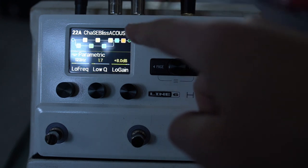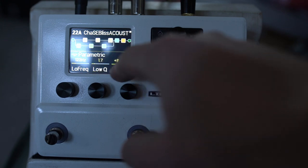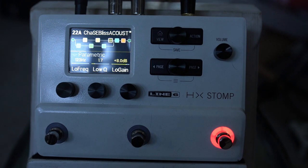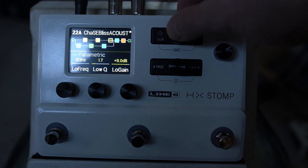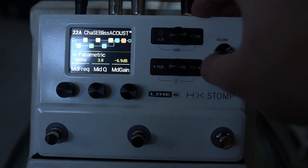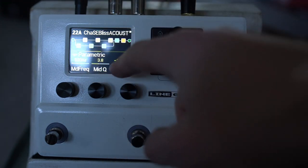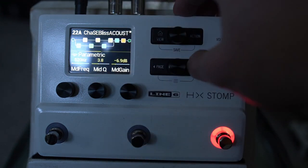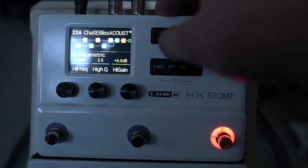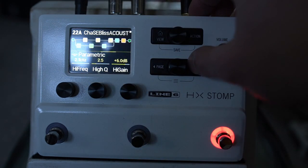Then we've got a parametric EQ boosting 123, a low Q, 1.7, and plus 8 dB. Again, if we get rid of this, the EQ is really making the acoustic come to life here. 520 hertz mid frequency, mid gain minus 6.9, mid Q 3.8, and then the high frequency again we're pushing by 6 dB, 2.5 and 2.1 kilohertz.